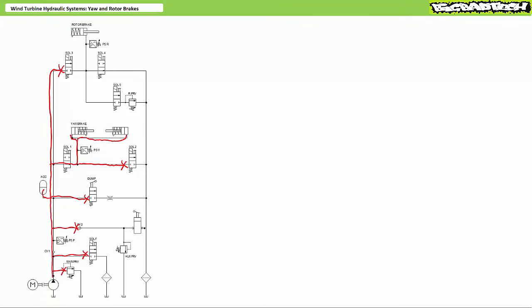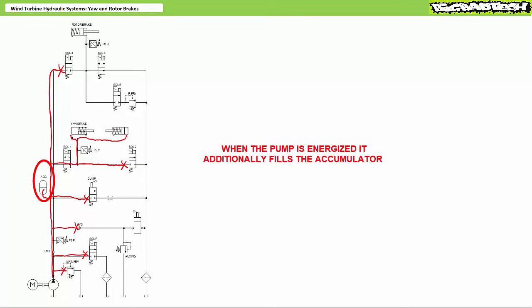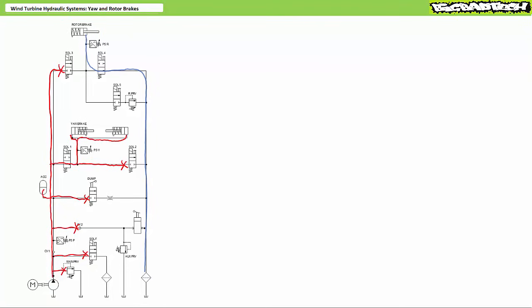Initially, flow does not pass through the pressure relief valve, nor the closed Sol F valve. It does pass through check valve 1. Check valve 2 in front of the hand pump blocks flow, as does the closed dump valve. Flow does pass through the open Sol 1 valve and is blocked by the closed Sol 2 valve. Finally, flow is blocked by the closed Sol 3 valve.